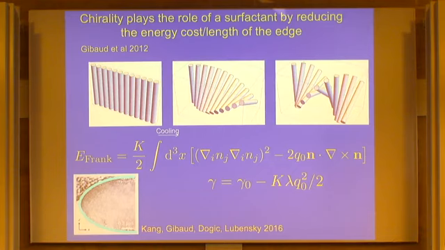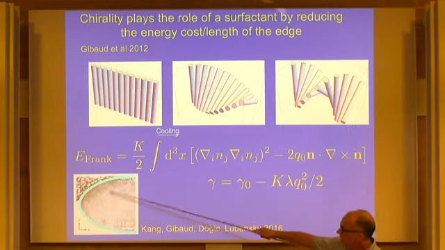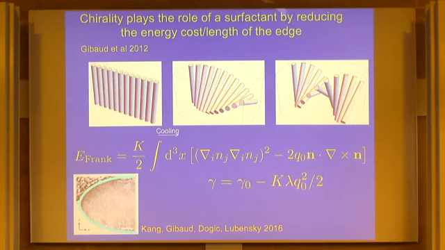And then we can make the observation, and this is the observation of Zvonimir Dogic's group, that because we can change the chirality, it can act like a surfactant for the edge. It can change the effective line tension for the edge. So the idea is that the rods are twisted at the edge here because the entropic terms want to make the edge rounded. But then there's this alternate energy. There's some desire for the energy to twist. So n here is the director. It's just aligned with the rod.